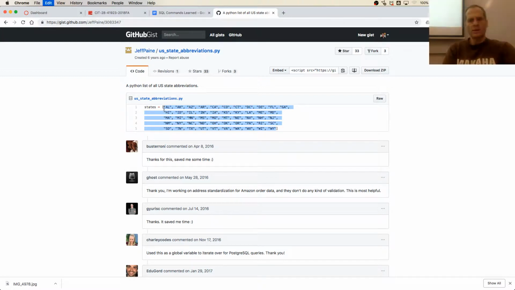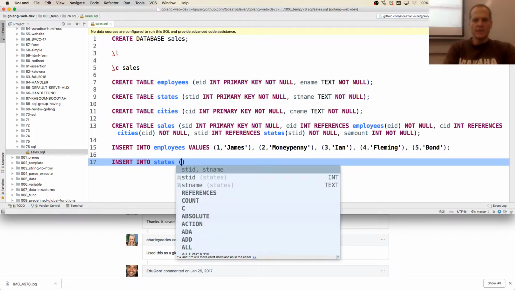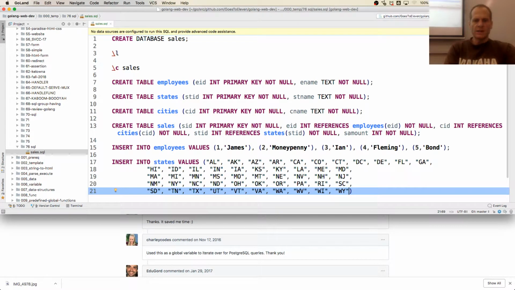So gists are little things on GitHub of text. Oh, but now I have to add a number for each of them. That's a bit of a hassle.